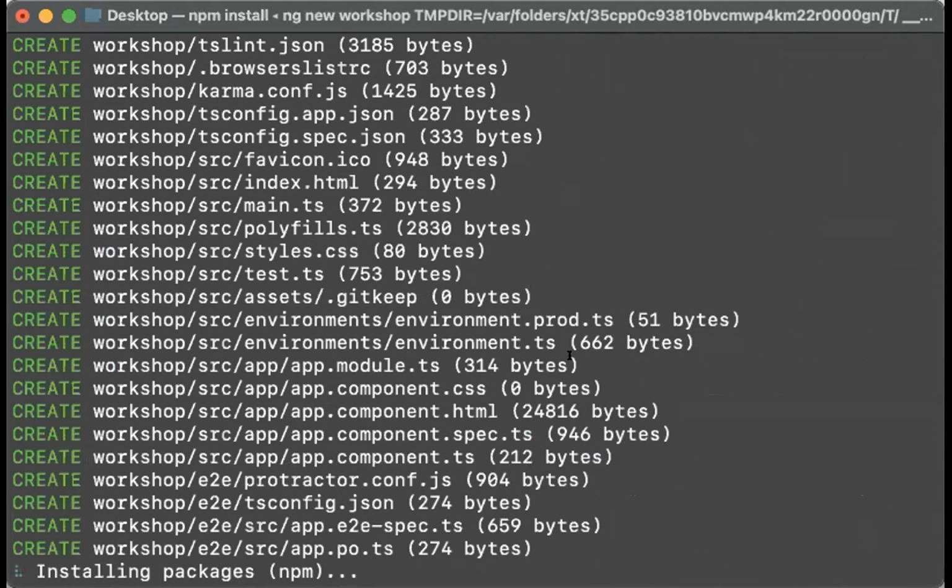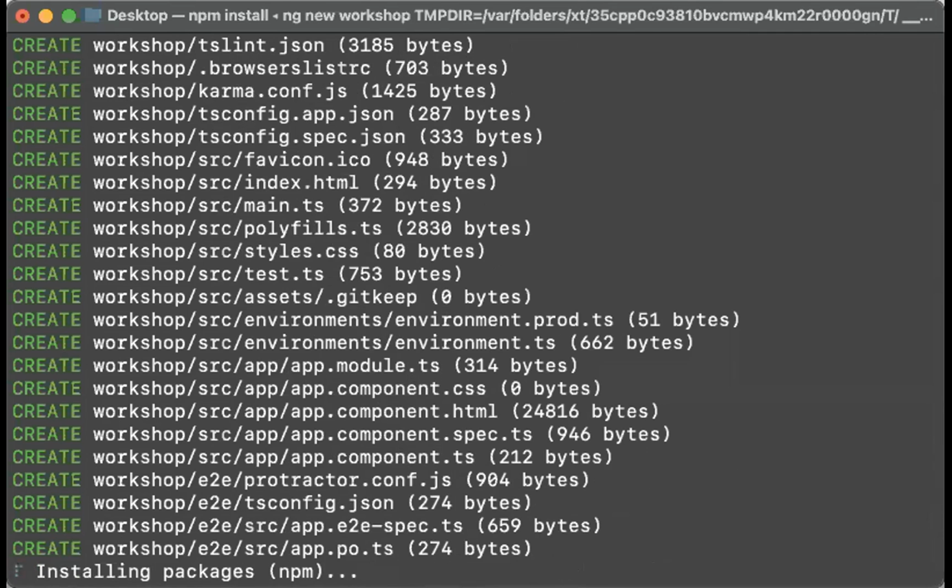This shouldn't take too long. All it's doing is generating the required files, and there's a lot. Although there are a lot of files that get generated, I'll show you the overall file structure of an Angular project, just so it's not overwhelming, because it really isn't. The Angular file structure is pretty intuitive.